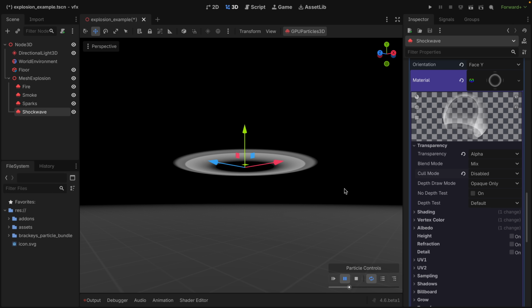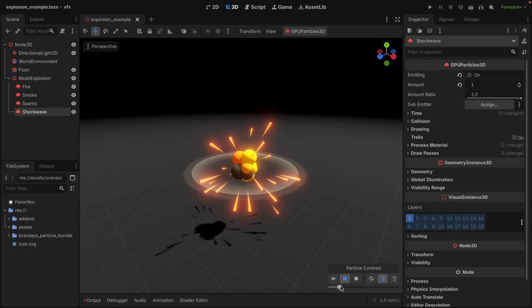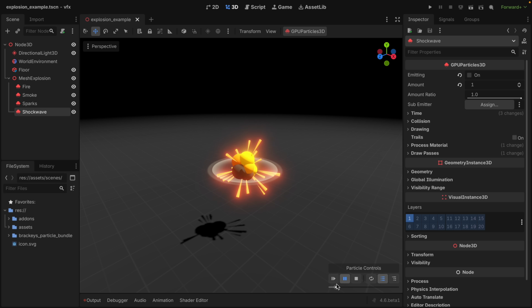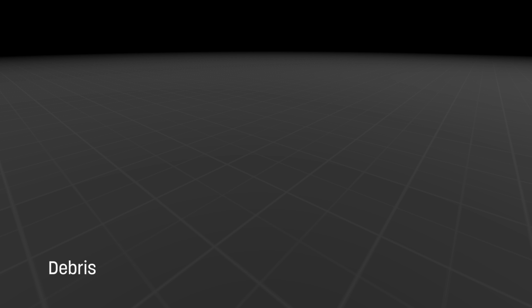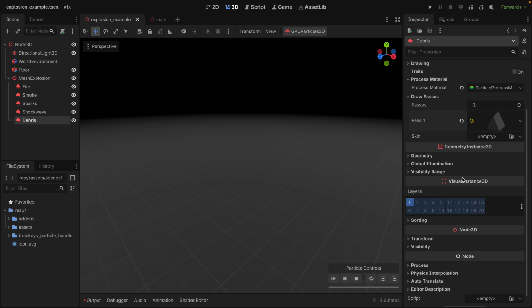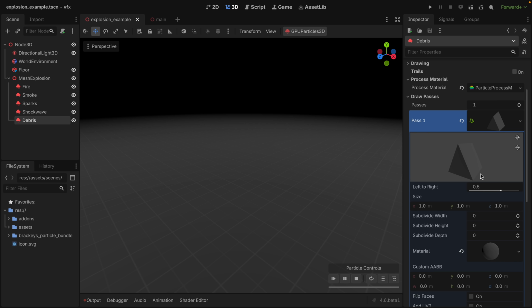And at this point, the effect is already looking pretty good. But for a big effect like an explosion, it can feel weird if it just suddenly happens and then disappears. So we need something that will stick around a little bit, showing the impact of the explosion that just occurred, such as debris. And again, this layer was made by slightly modifying all the same settings. The only thing of note here is that for the draw pass, I used a prism mesh to make the pieces feel more, well, debris-like.